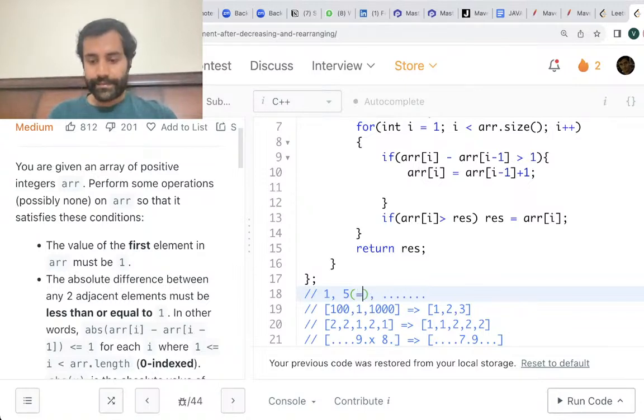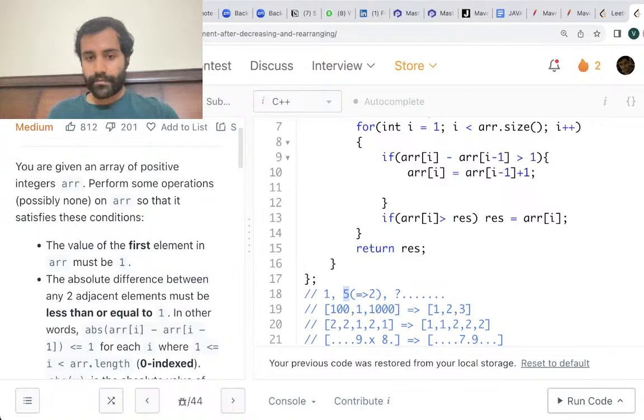The reason behind that is that this element was greater than that. And moreover, this array is in ascending order. So whatever your next element will be, that will be even greater, right? So that will be either greater than 5, or equal to 5.